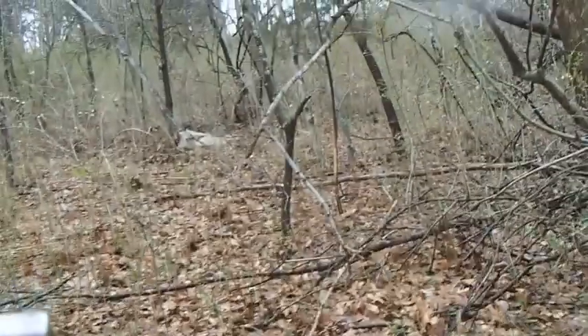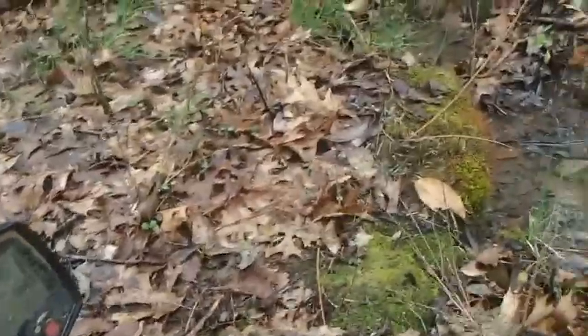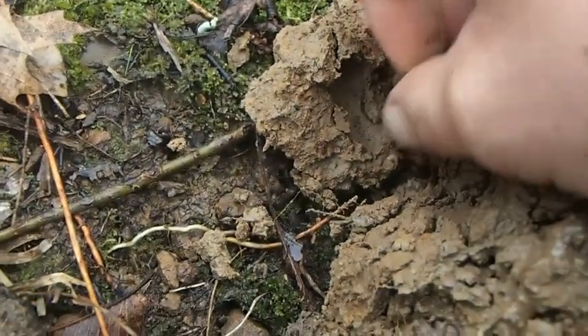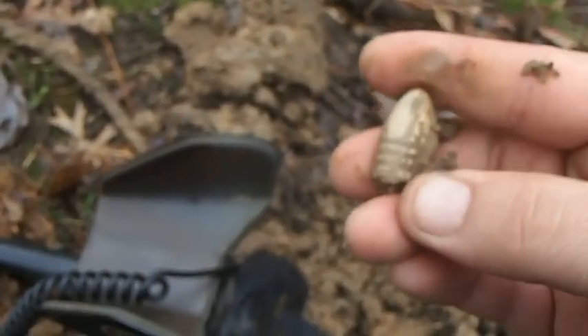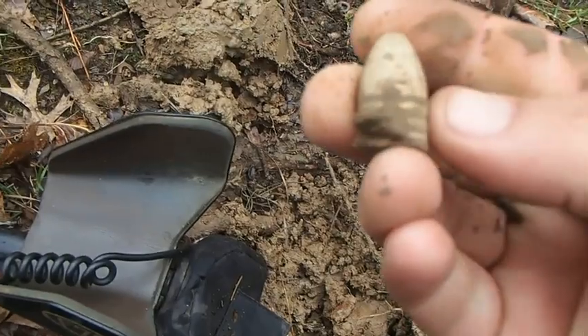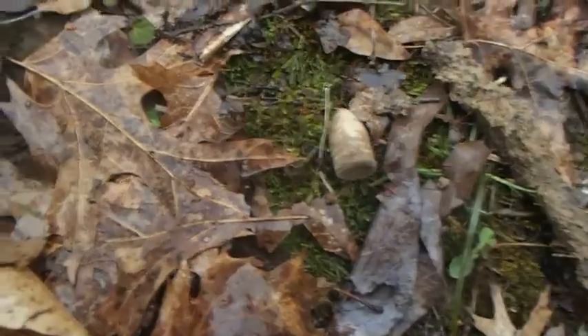I'm out here today at the spot where I found that fired 69 the other day, and it's been raining all day. I got off work this morning, slept for a couple hours and came out. It's pretty real thick in here as you can see. They've moved some dirt around in here — he's got a dozer and you can tell it's real thick. I got one iron signal earlier, dug down, and I need to clean it up — I don't know what it is. But I got a good bullet signal — good drop, 58. That's what I'm after. Hopefully there'll be a bunch more. I'm going to get off here and try to save some more history.